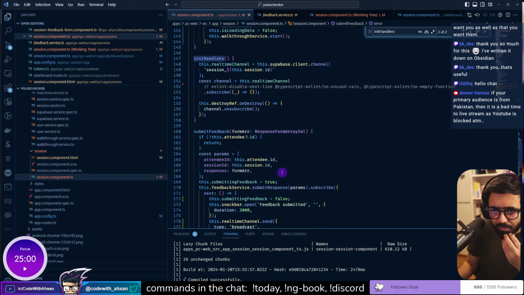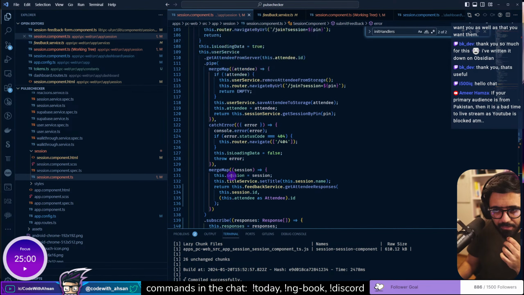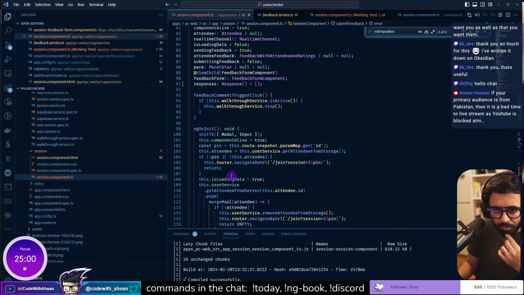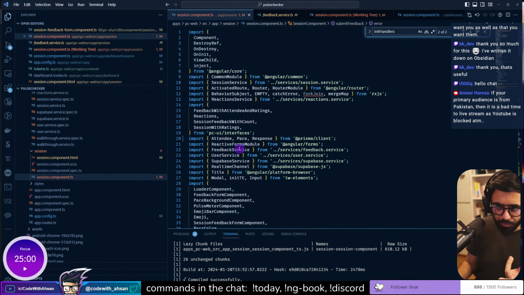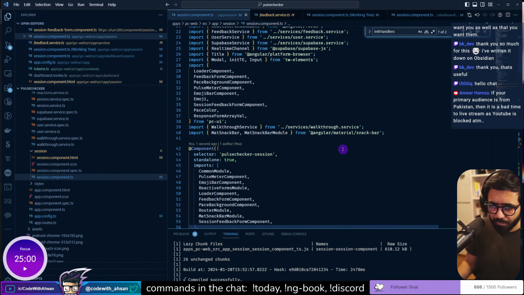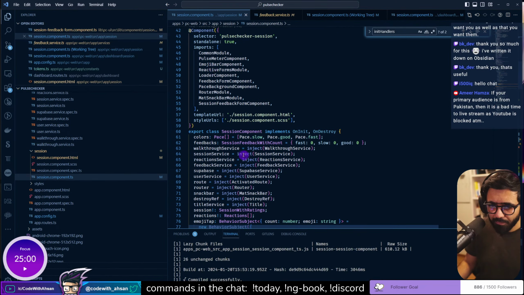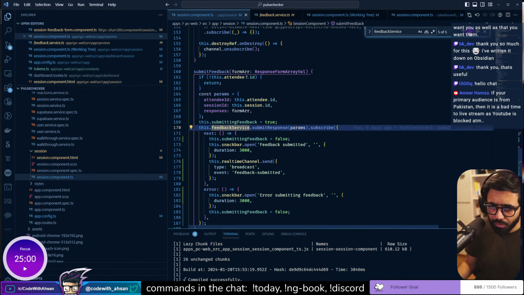So reactions, this has now been just 200 lines of code. This is nice. I actually like this a lot. Walkthrough service is sometimes used, sometimes not really, so we can't really say in that manner. But I think a lot of services are not used as much.